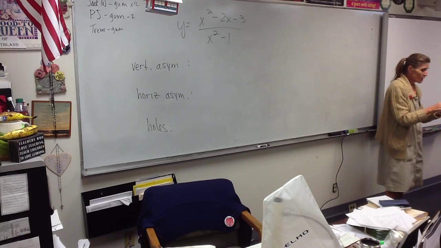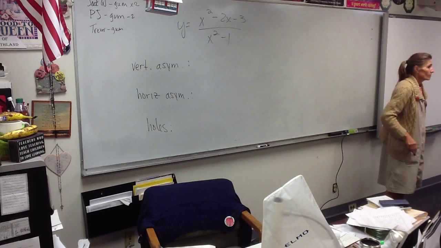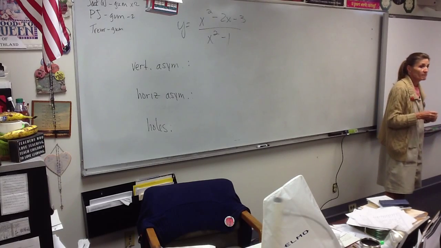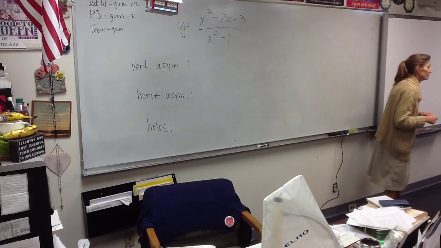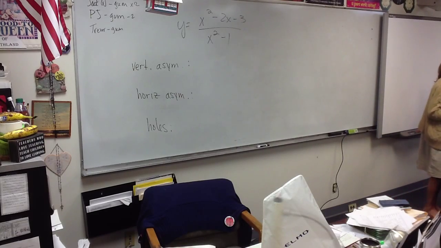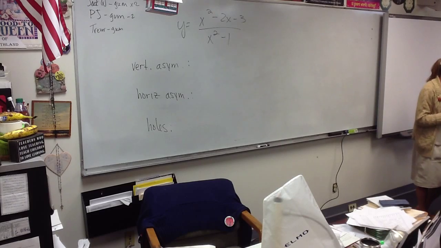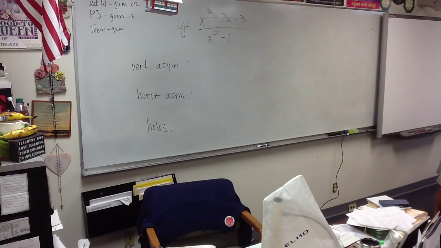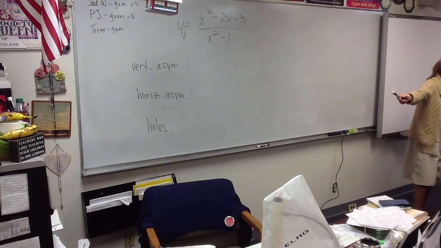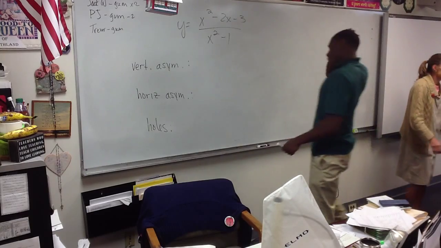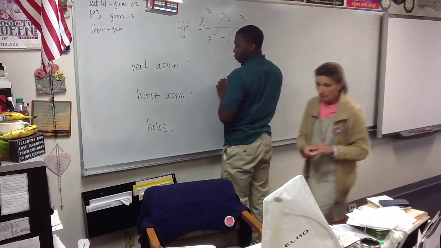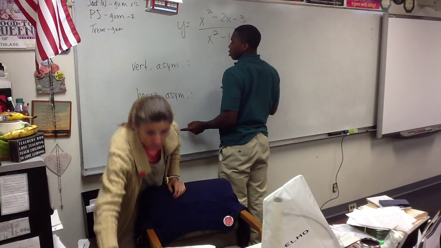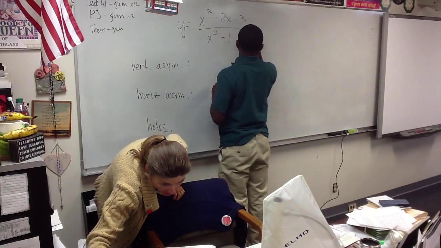Okay, is there anybody who wants to give it a shot at the board? A partner, maybe 2 or 3 of you come up. Anybody feel confident? You can try it, absolutely. Come on up. You're my hero, number 5. Okay, he's going to find asymptotes and holes. And that's what all of you are finding too. This isn't time to visit.